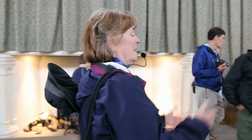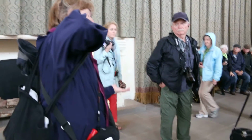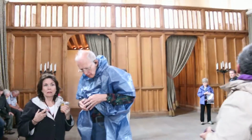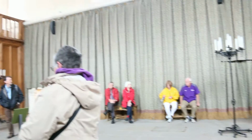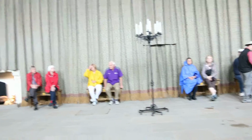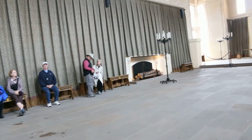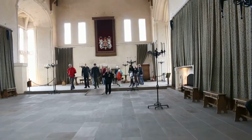Down here, if you don't see any tables, well, if you'd come back here in the early 1500s, you would have seen long trestle tables running the length of the room. The floor, you wouldn't have seen the stone. It would have been strewn with bracken, with ferns, with straw, with fresh herbs to make it smell nice. And that's what you would be walking on. The tables would have benches running along either side of them.